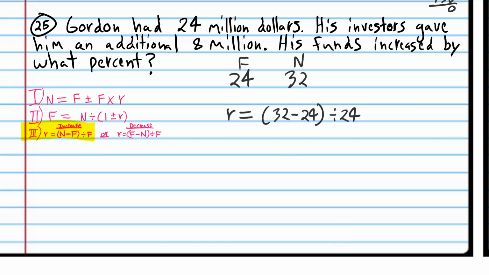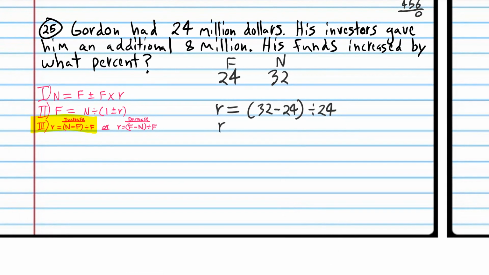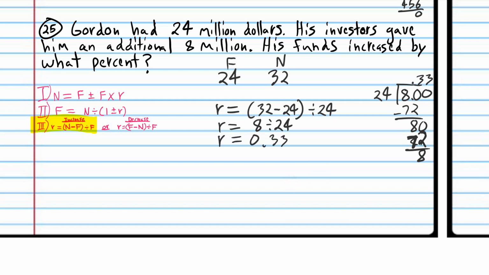And that's it. So PEMDAS tells us to do parentheses first. 32 minus 24, you can do in your head, that's 8. Then we have to do 8 divided by 24, so we'll do long division. 24 doesn't go in 8, add a 0. Goes in 3 times. Bring down a 0, goes in 3 times again, and you can see that it's just going to repeat. 3, 3, 3, 3, 3, 3, decimal goes straight up. So R equals 0.3333333, just on and on and on, or 3 bar.